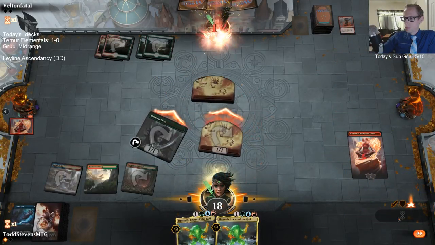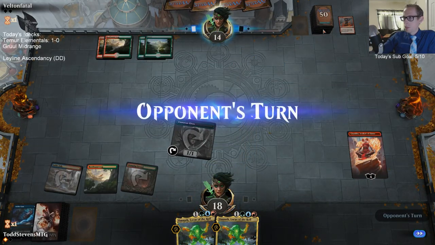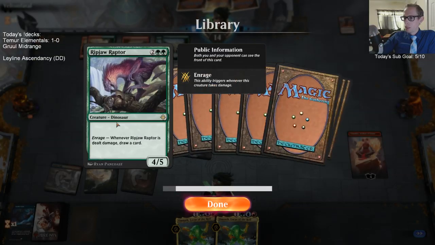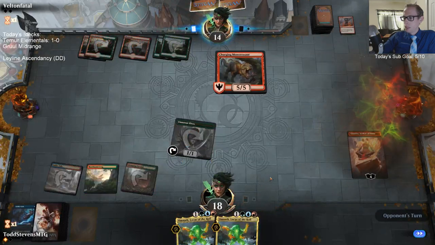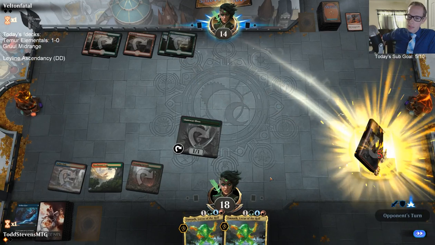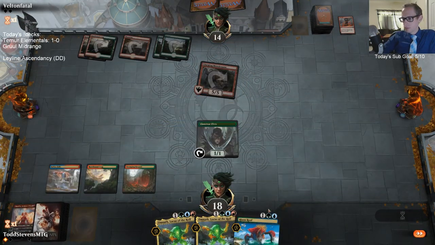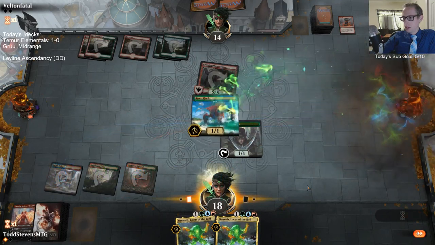Get 'em, buddies. So they put the Ripjaw down at the bottom of the library. That was the card I did not want to see. Thought about that even with the Aether Gust. I don't have enough swears right now. Ooh, that is a card I want to see, though.